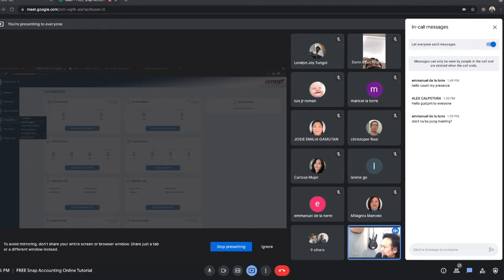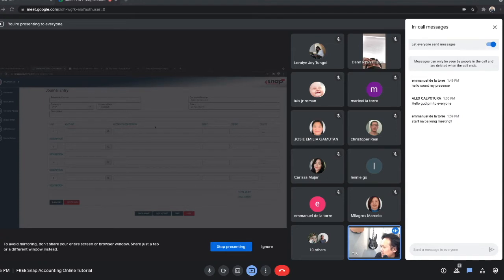Pero before that, sabi natin kanina, meron tayong tinatawag na beginning balances. So kasi kung we've been doing the business for a while now, we have to set up those beginning balances. So anong example ng beginning balance? For example, yung trial balance natin, dito natin nire-record yan sa journal. No? Again, this is an accounting, you should be familiar with accounting to be able to appreciate journal entries. I'm sure some of you are familiar with this. So you just key in the account, the balances, etc. Pagdating naman sa receivables, you have to enter all the outstanding invoice as of, for example, last month. So August 30. Okay. Yun.